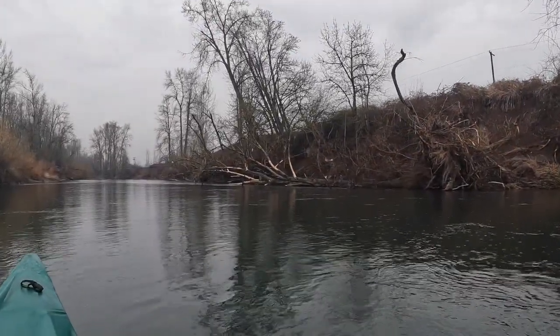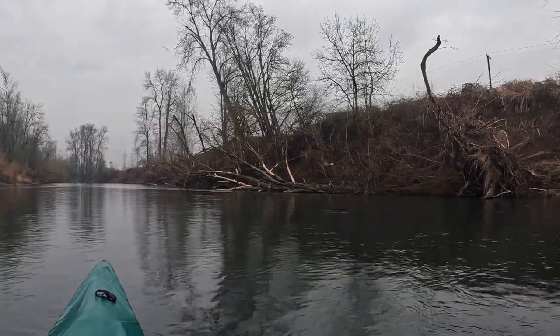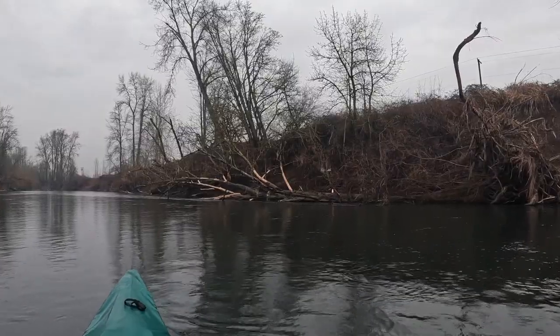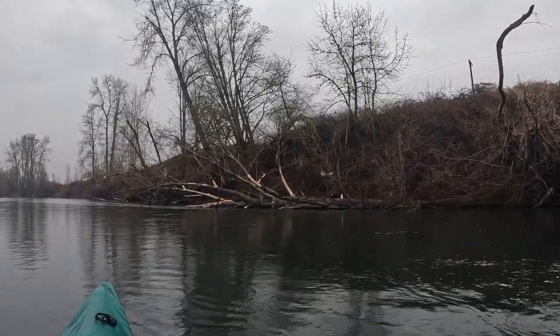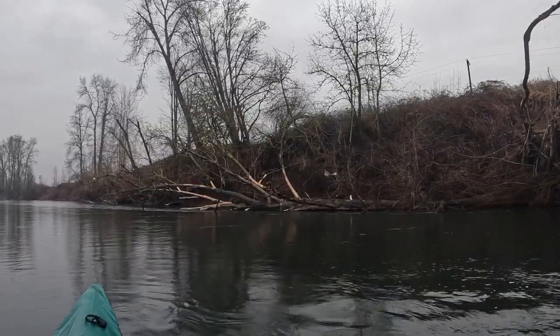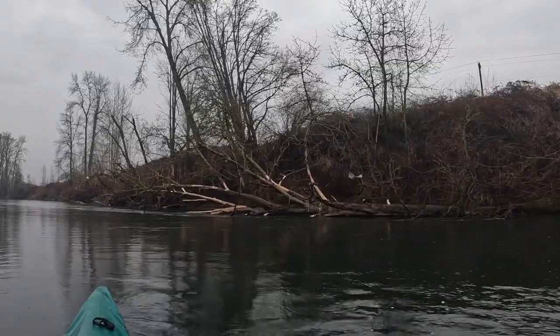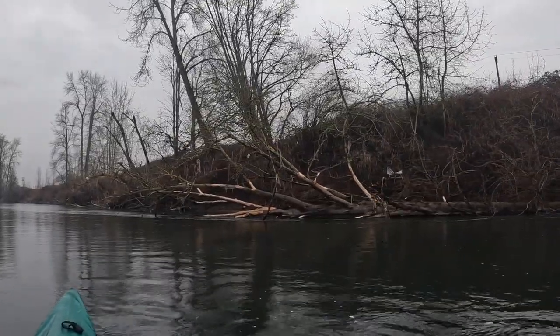Something that's totally wild to see, quite literally, is a tree like this one in the distance here, where, you know, the water was higher and the beavers came in and they just worked on those branches with the bark and gnawed the bark off. So that's why you see that kind of area that's up higher, because this channel was that high in the last 6 weeks.